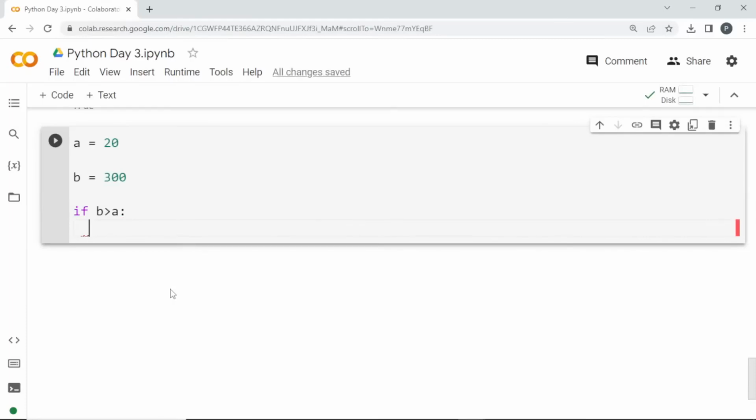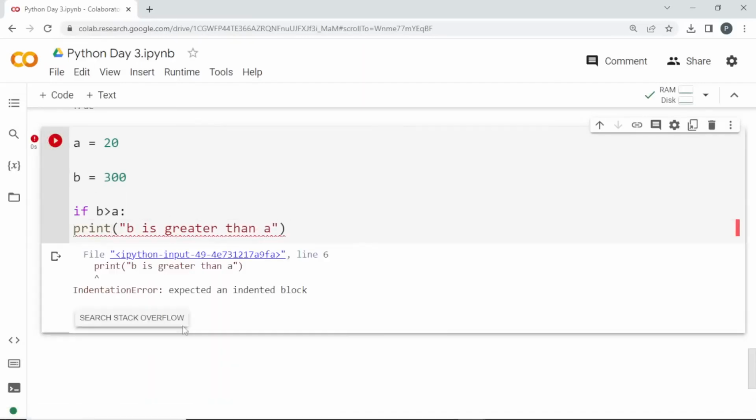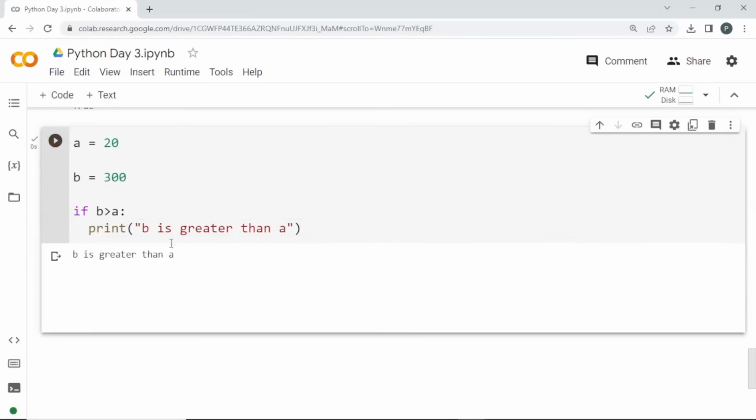This is the correct way. If you do backspace and type some expressions here, if I do like this, it is going to give me an indentation error. See here, expected indented block. You have to space your tab, so it will automatically give you space. So this is the correct way.